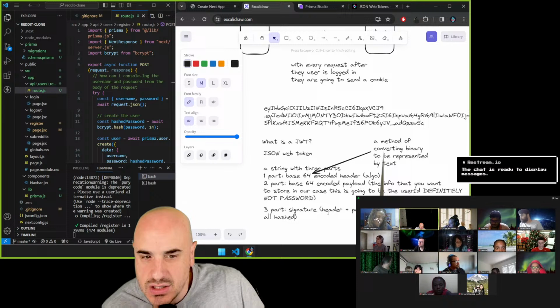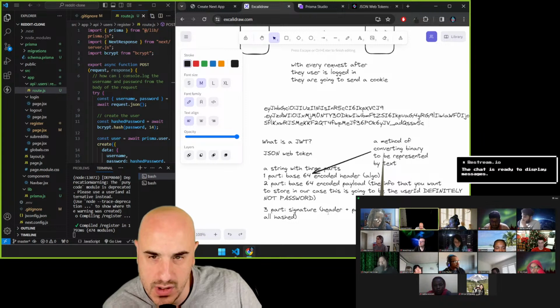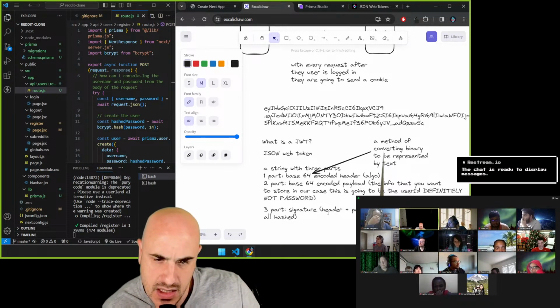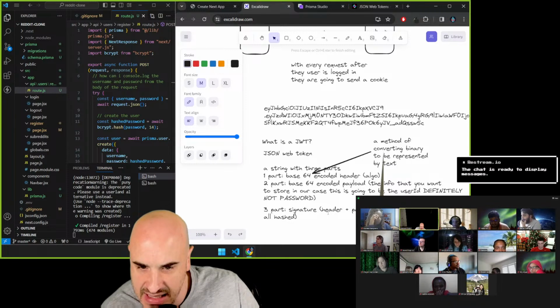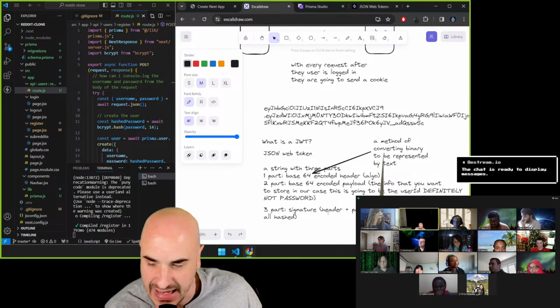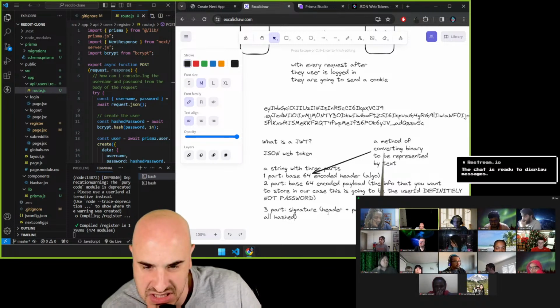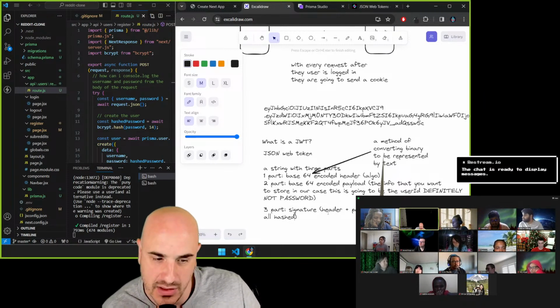So if this JWT anyone can see, right? It's stored on the client's computer and they send it on every request, but literally anyone can see it. So what's the value to us on the back end? There's no secrecy. So what's the value?